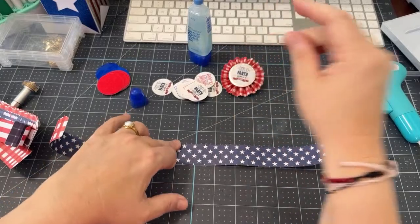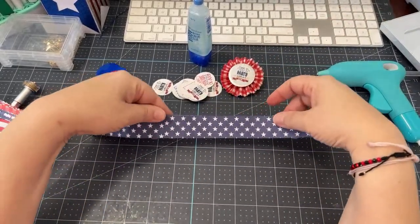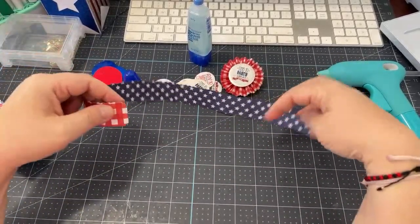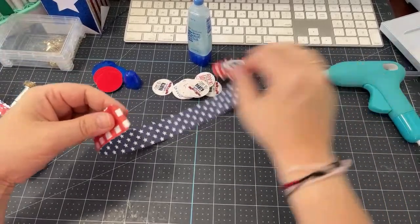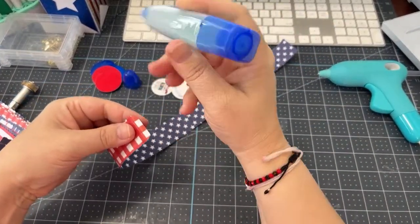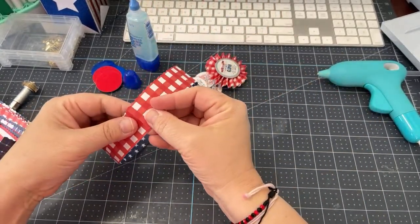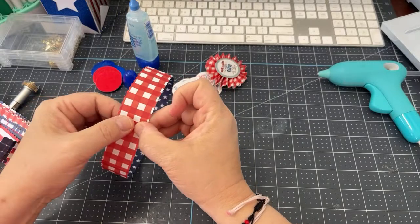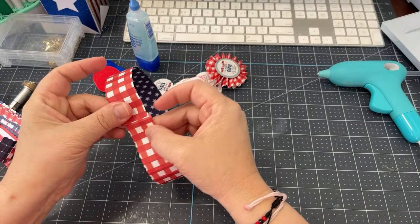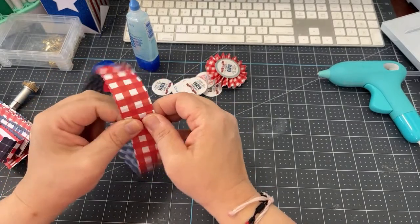Now, once you have that together, you're going to form a loop. It's still a little wet. You're going to form a loop and attach this one here. So let's go ahead and do that. I seem to find it easier to do it while I'm holding it. So I think I will do that while I'm holding it. Try not to use too much glue or it'll slip around, like I did the first one.